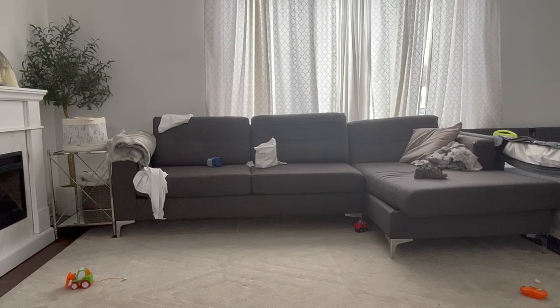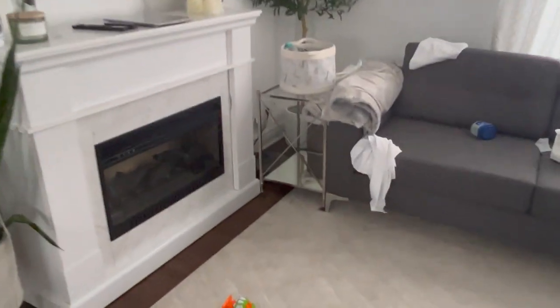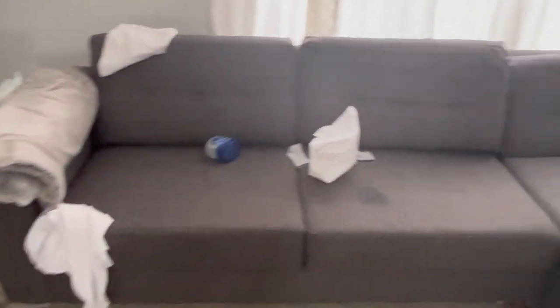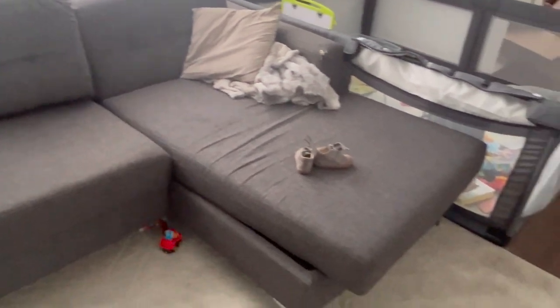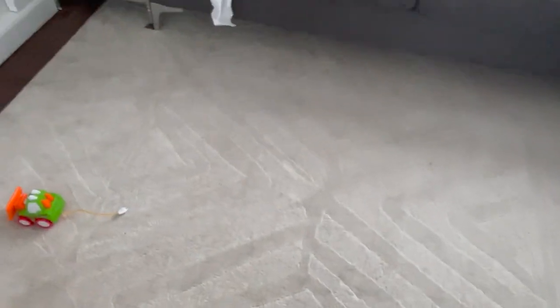Alright, now it's on to the living room. It's really funny because when I was pregnant and nesting, I ordered that faux olive tree thinking I was going to make the living room all nice and aesthetic. But that idea flew out the window.